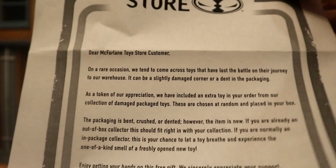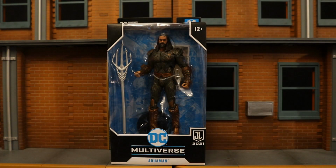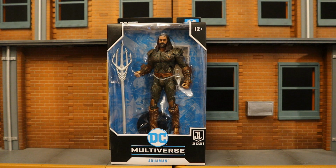McFarlane Toy Store, if you want to read the letter, go ahead and pause now. Really, really good customer service from them. But to offset that really nice thing they did for me, they did screw up and they didn't include the free Batman cover. It's a variant gold cover of a McFarlane Toy Store Batman comic. I used the code. You get 5% off plus the free comic. I sacrificed using the 10% off code just to get that comic. I emailed them. I'm sure they'll send me out one. Still, a little annoying, but very cool to get those free figures.